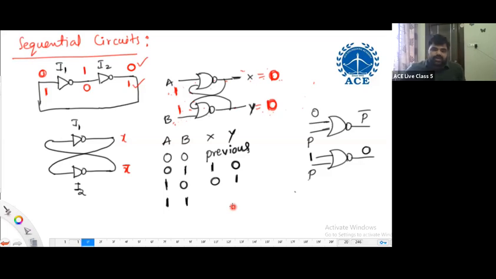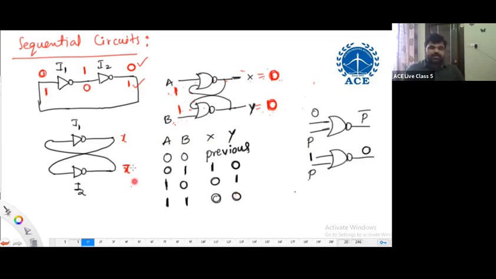Yes, when AB are 1, 1, irrespective of existing, X and Y are becoming 0, 0, which are uncomplementary outputs. We are not expecting uncomplementary output, or there should not be uncomplementary output, correct? But what happens when I am getting uncomplementary outputs? That is also important. When AB = 11 is applied, what is the output we are getting? Both are 0, 0, which is uncomplementary, which we are not expecting. There must always be complementary outputs. That's what we are expecting.